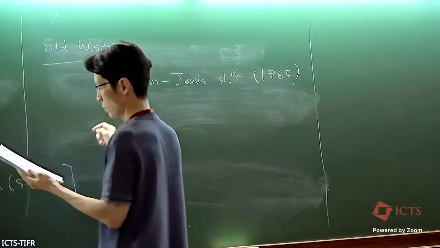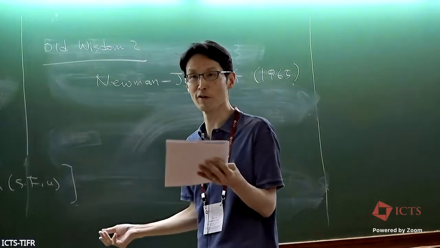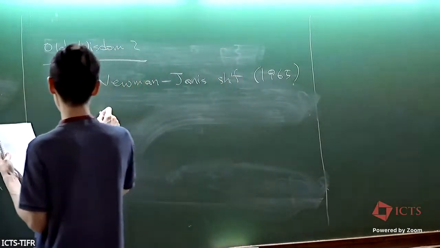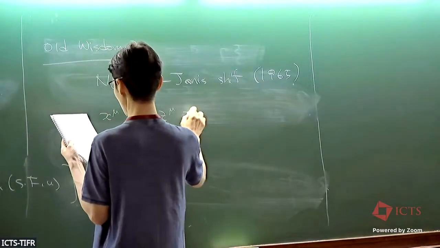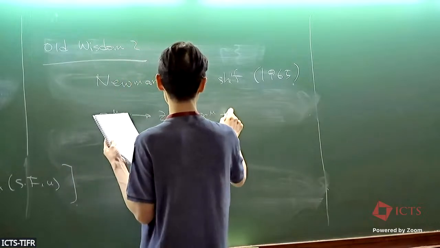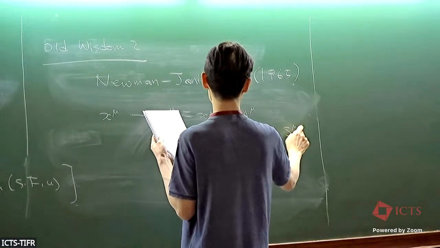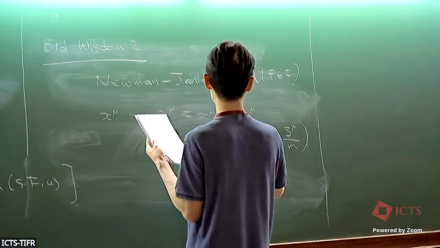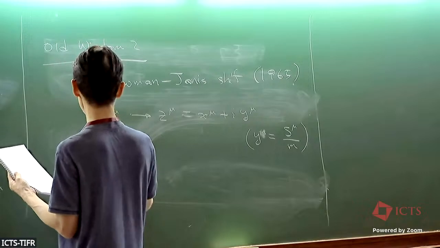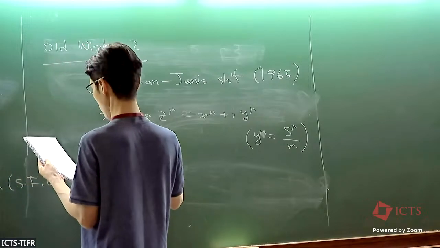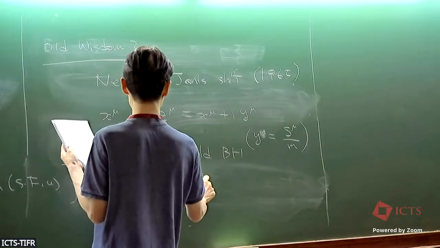Yeah, they were studying the then state-of-the-art solution of a Kerr black hole. And they realized that by doing some complex shift of the Minkowski spacetime, where this imaginary part is the spin vector divided by mass, they were able to use this complex shift to turn the Schwarzschild black hole solution into the Kerr black hole solution.